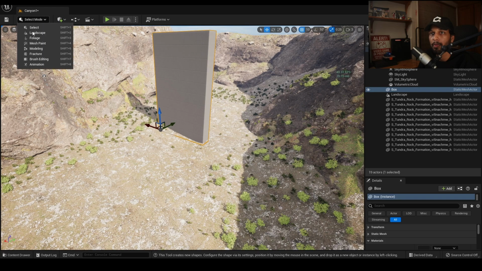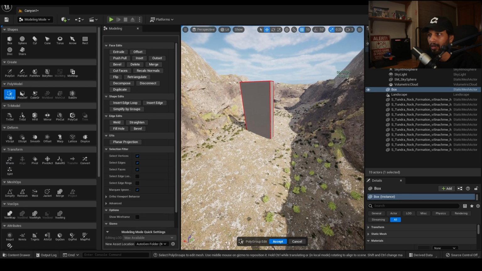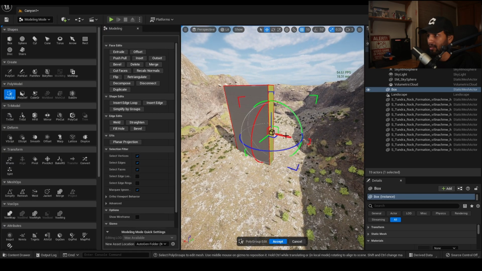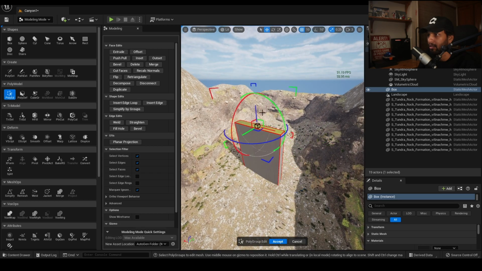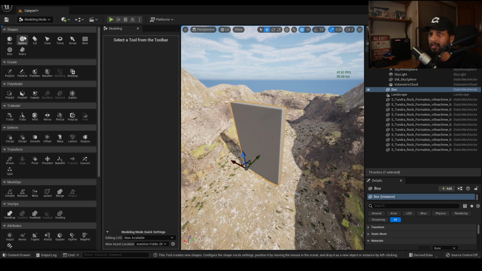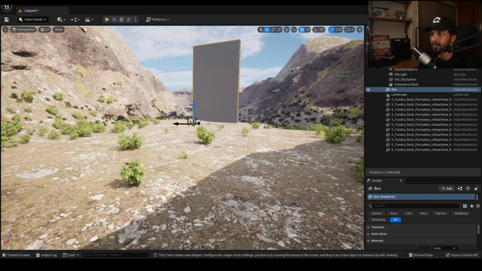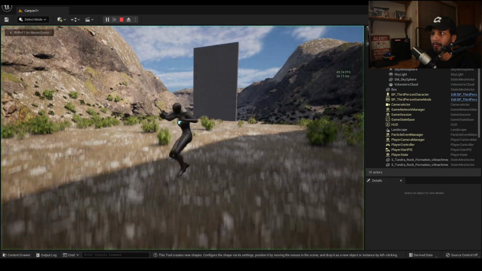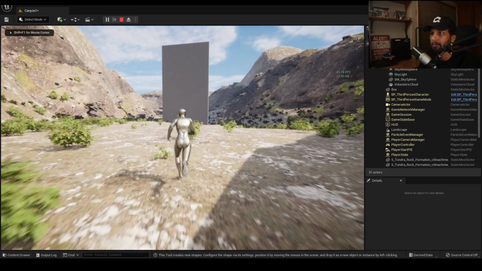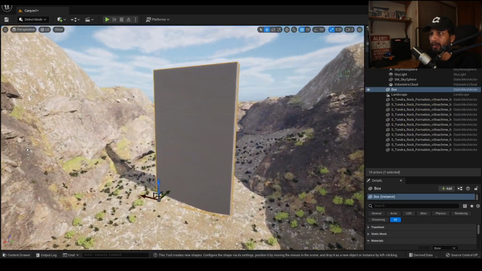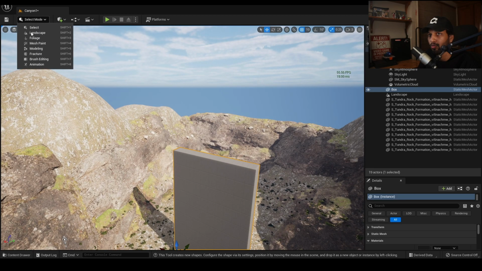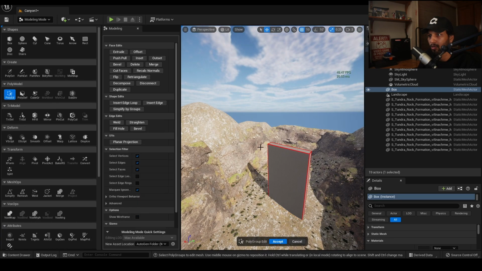So let's go back into modeling, poly ed. Let's make this a little wider and a little taller. Let's hit accept. I'm going to exit modeling mode, and let's see what that feels like. So let's go back here. Yeah, this feels like a mega structure right now, or a monolith, right? I still feel maybe it's a little too large now. So we're just going to go to poly ed, click here, move this down a little bit, and we're good to go.